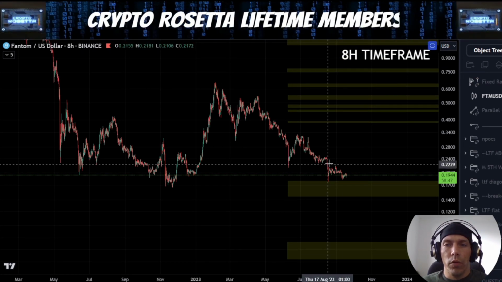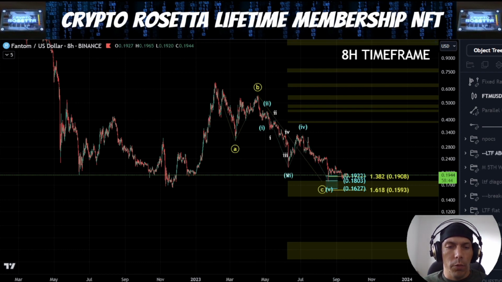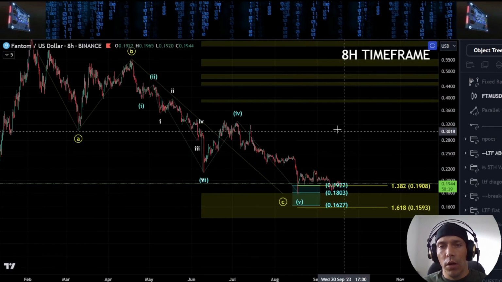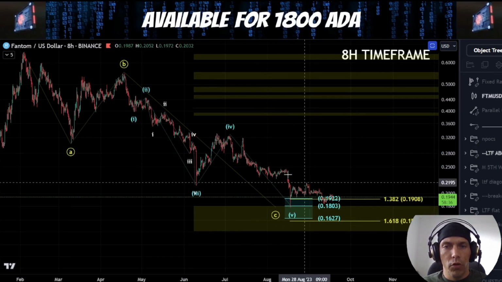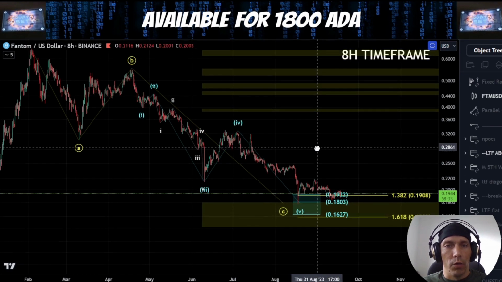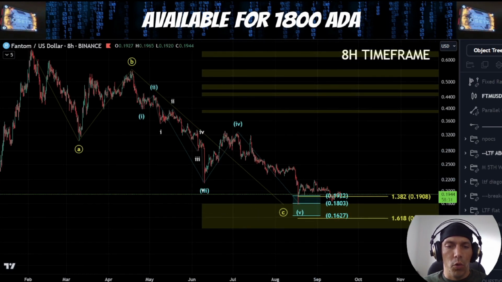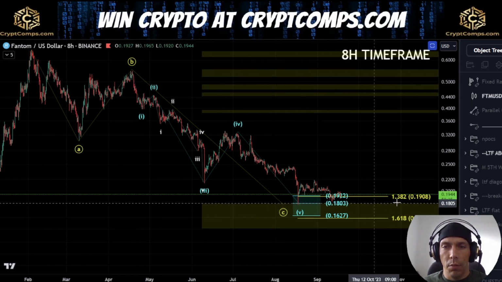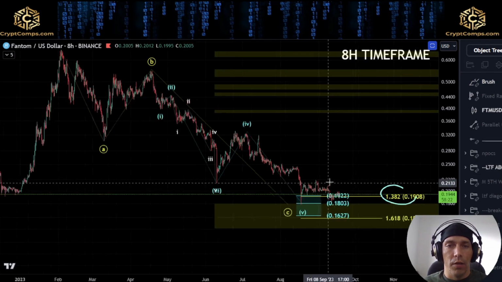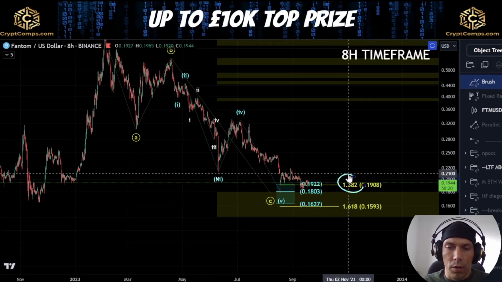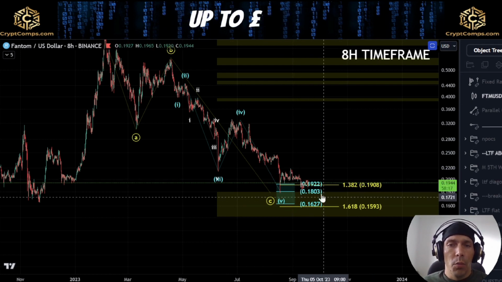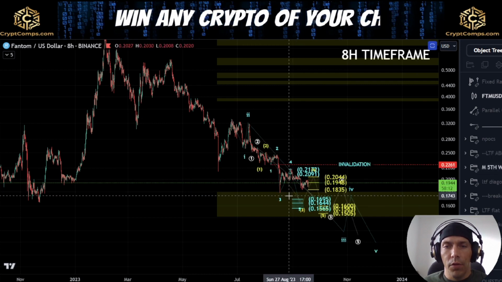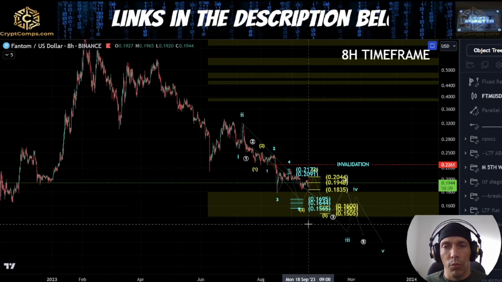Now, within the idea of this moving down in a corrective fashion, what we would be looking for here would be that this whole move here is actually A, B, and then we're looking for this as a C wave. Now, the internals of this last leg here are a bit choppy, and it's unclear as to whether this is actually completed, whether this has still got a little bit more extension to the downside here. Now, within this idea of this being an A, B, and a C, we have already come down to this 1.382, which is sitting here at this 1908. Now, because of this reason, I'm looking out for the potential of a reversal, but we don't have very good structure at the moment to the upside. So what we need to be careful, however, is that if this is still looking to extend out, we could be looking to push down in a bigger way.